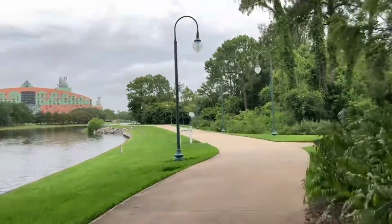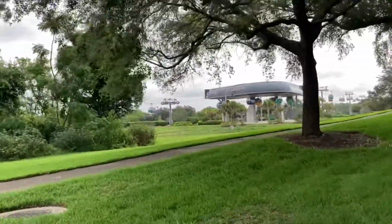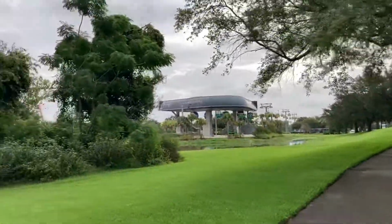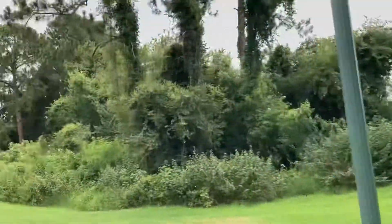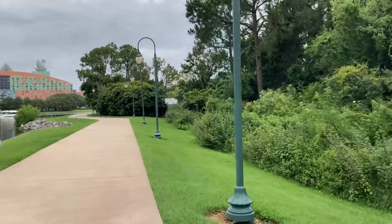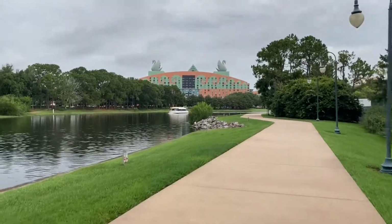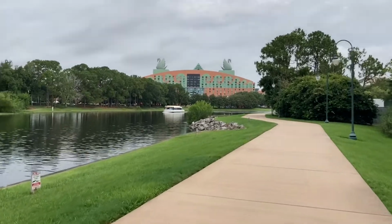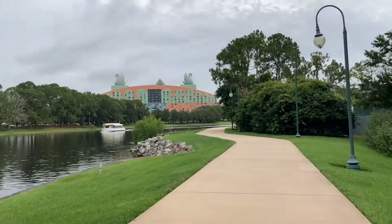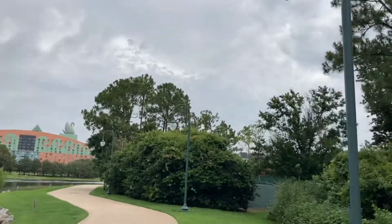You can see the Boardwalk hotels, and then of course right there on the left is the Swan and the Dolphin. There seems to be a pathway going here. Then of course you see the Skyliner where it turns. That's the obligated turn, I believe they called it, but I think it's necessary. And on the left, you actually see a boat. The ferry is coming around, and you can catch the ferry back there. I thought about it, and I might ride it sometime during the week when I'm here, but I decided to walk it. And I don't think I've completely filmed it.